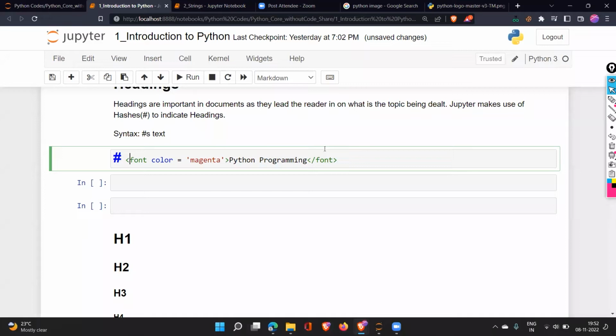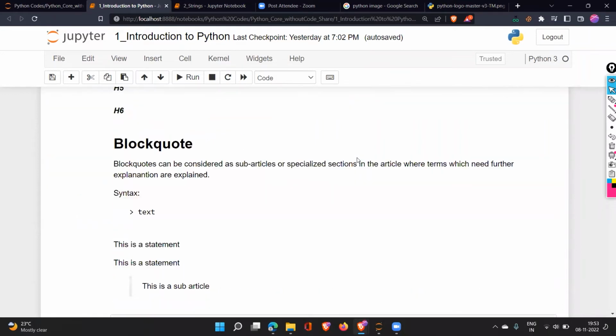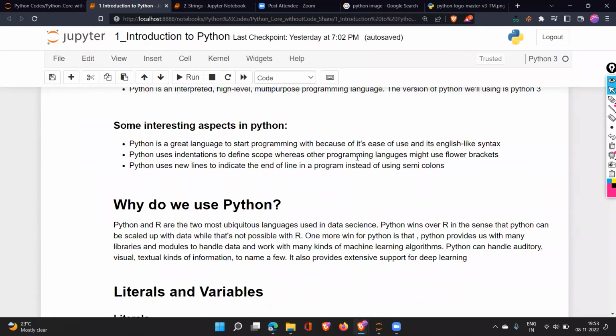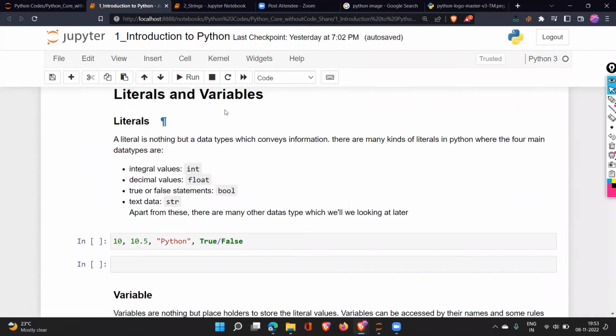Now, we have understood this thing also, and here our introduction to Jupyter Notebook has completed. We'll move forward now to the concept of Python, some fundamental concepts we were studying yesterday. I gave you a proper introduction about variables yesterday and how to create them. What is the concept of variables, we were discussing yesterday. Before discussing variables, I told you about literals. Literals are the data which convey some information. So data can be any numbers.